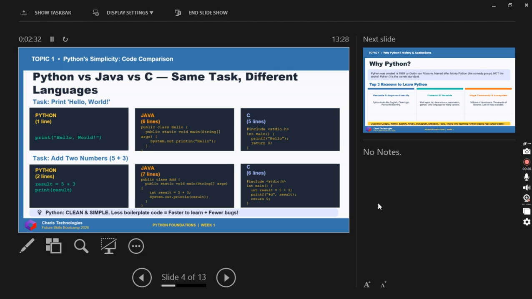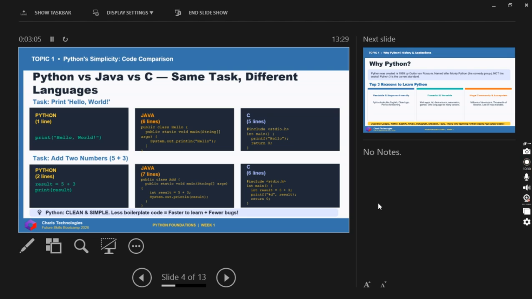So if you look at this now, can you see what is on the screen? This is Python, this is Java, and this is C. Three different languages, the same task. If you want to show a text on the screen in Python, hello world, you use the print function. You write print, then the parentheses, and you put hello world into it. But in Java, before you can print hello world, you first declare a public class, Hello.